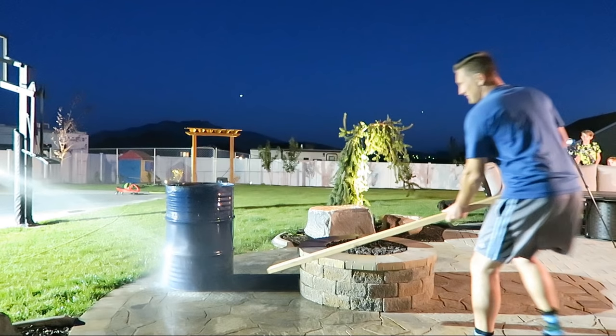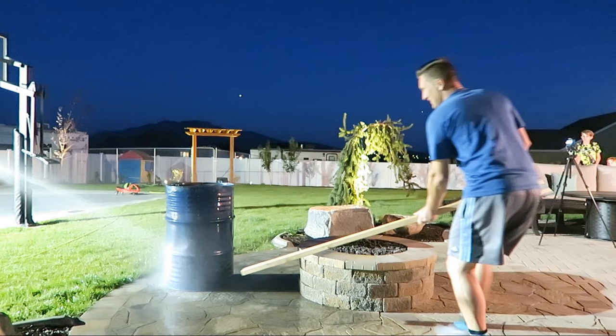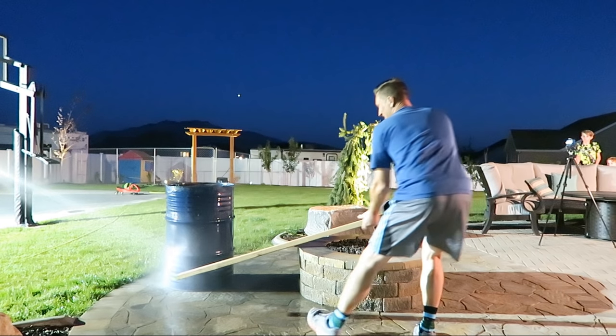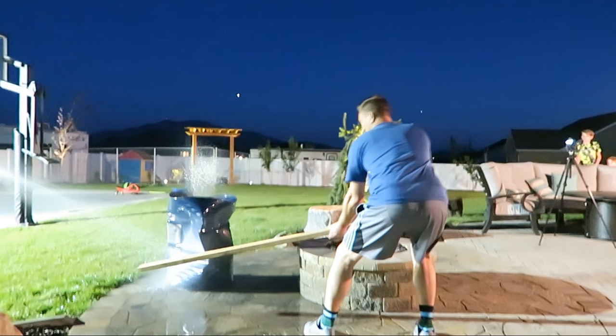Using the surface area of the steel drum, you can calculate the force that the atmosphere puts on the sides of the steel drum. I calculate it to be around 34,000 pounds of force. That's amazing. You see that steel drum just crush like a tin can.